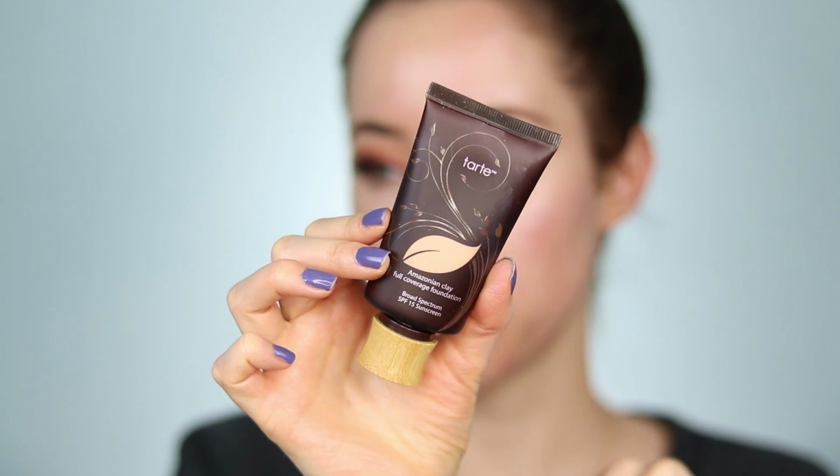I'm actually so excited to try this foundation. This is the Tarte Amazonian Clay Full Coverage Foundation. A lot of you have probably tried this because I'm pretty sure it's a pretty popular foundation. I'm not sure how much to use, so I'm just putting a little bit on the back of my hand like this.